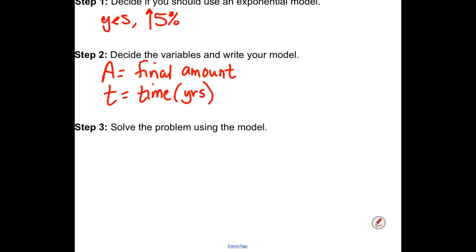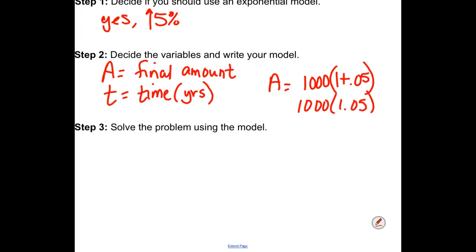Now, we've decided on our variables. We're going to write our model. This is generic. It doesn't use a specific time. Okay? So, our final amount. We start with our starting amount, $1,000. And how is that money changing? It's increasing by, be careful, it's increasing by what percent? It's increasing by 5%. Yes? That is my growth rate. It's a 5% increase. What goes in parentheses is 1 plus that R value. Does that make sense? And I'm fine with you writing that right away as just 1.05 without the plus sign in there, but I need you to understand that it's 5% increase. That's your growth rate. And then we're raising it to a T power for time.